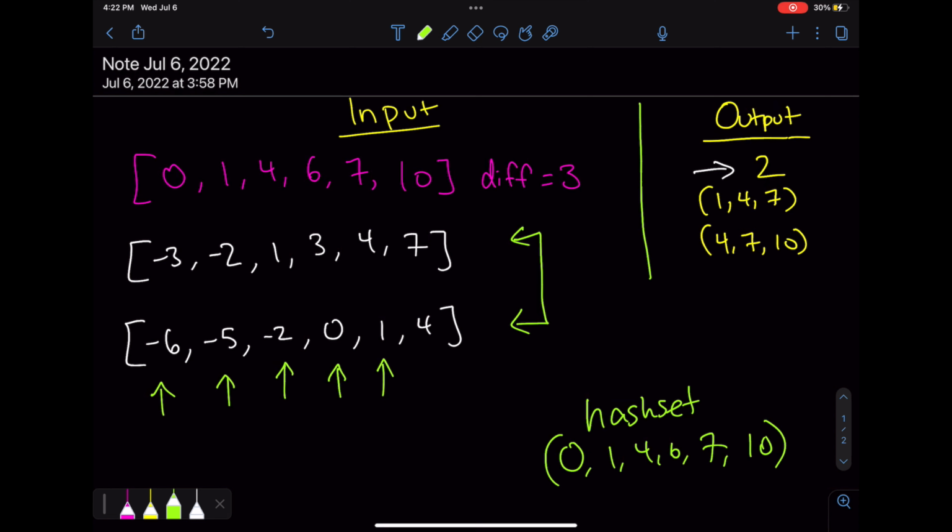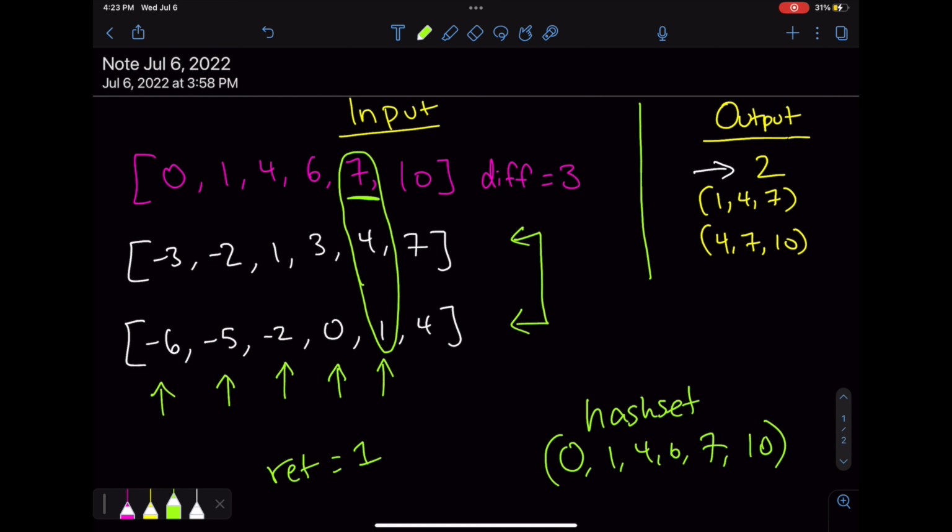And now we have 4 and 1. And notice that this is when we're at number 7 in our original input array. So now we're going to do a quick check. Does our hash set have 4? Well, yes, it does. It's right there. Does our hash set have 1? Yes, it does, right there. So anytime we match that condition, we want to increment a counter, which would be the thing that we'd return. So right now our return value is going to be 1 because we have 1 triplet so far that matches all our criteria.